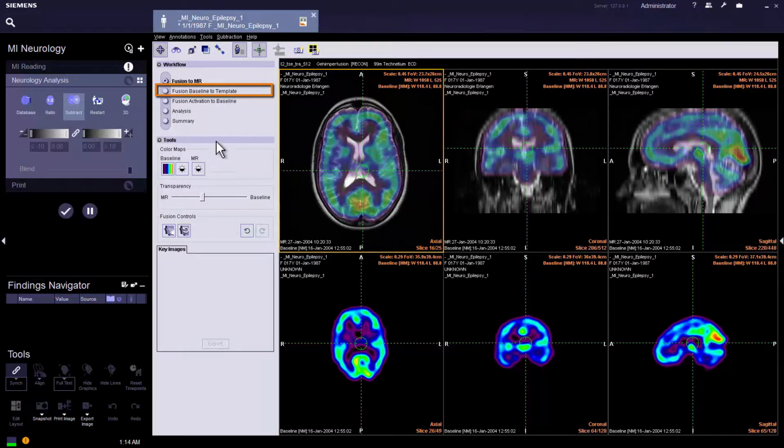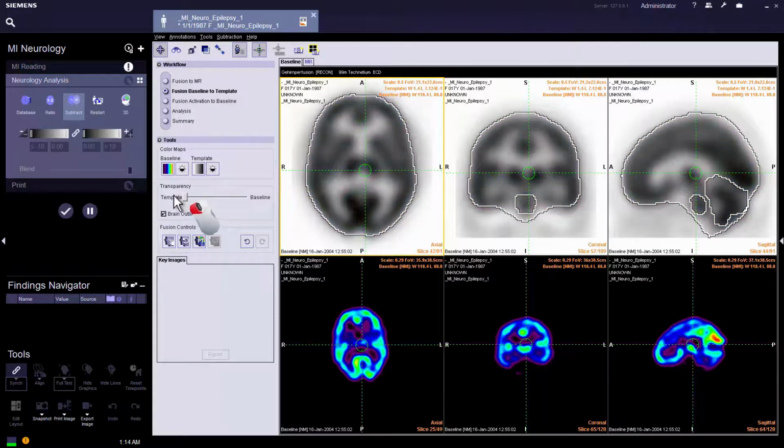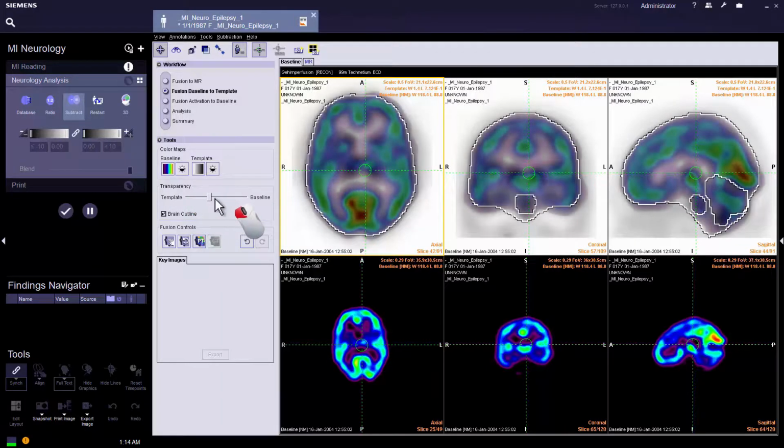The Fusion baseline to template workflow step will fuse the patient's interictal dataset to the Syscom Montreal Neurological Institute template. To visualize the fusion, left-click on the transparency icon and move the cursor to the left or right to visualize the registration.